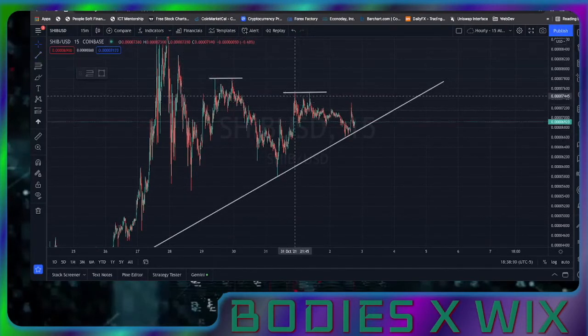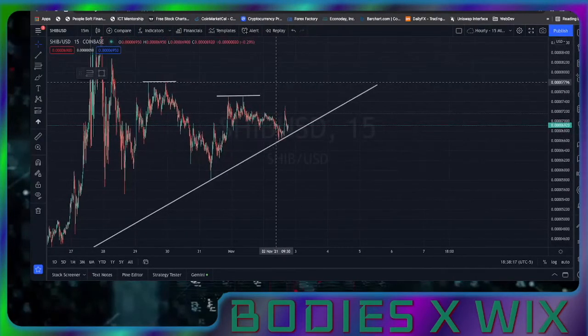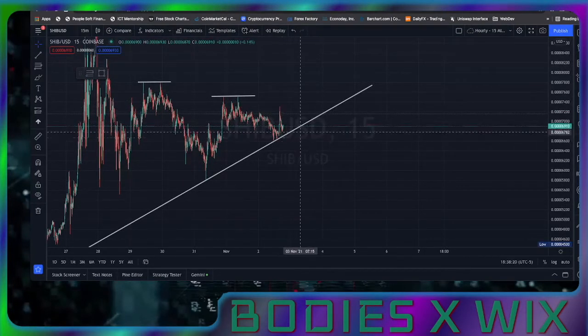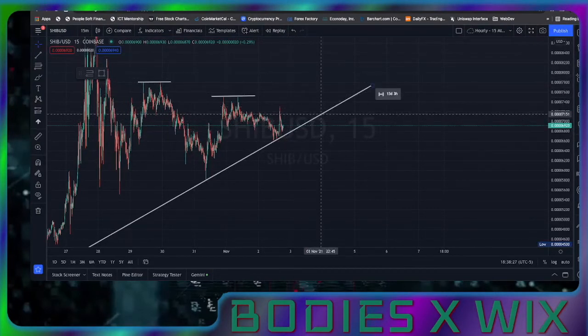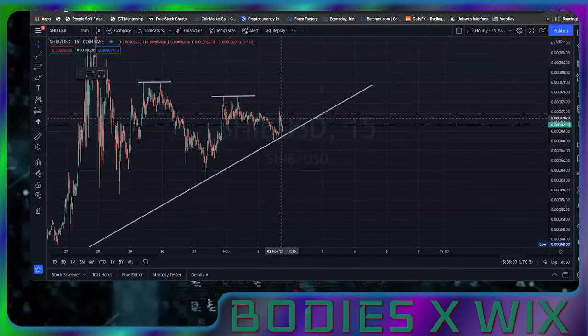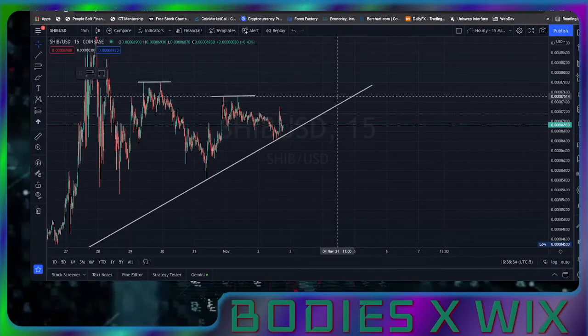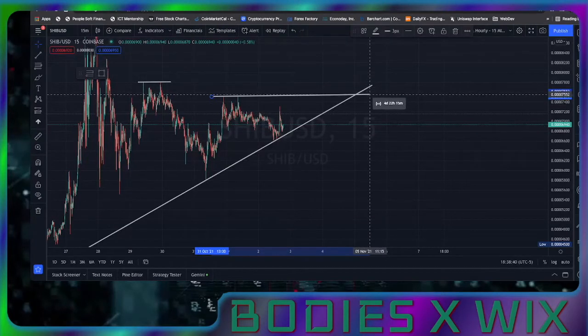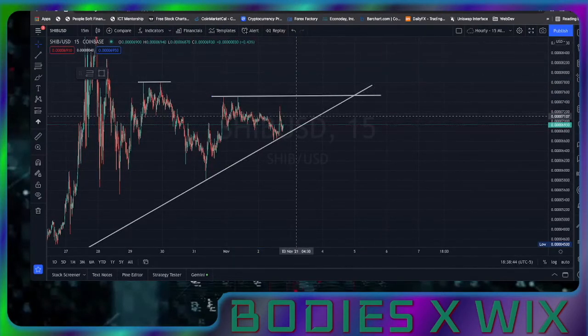Now, I have a feeling these are going to be setups to trick people. We're probably going to see this climb along this imaginary trend line, or what we call a phantom trend line, until we get to this part right here, right? Until this part moves all the way across, right? And then it's going to be at that crossroads to where people are going to go, oh no, what's it going to do? Is it going to bounce off the top and then fall through the bottom? Or is it going to bounce off the trend line and go up? The answer is probably both.